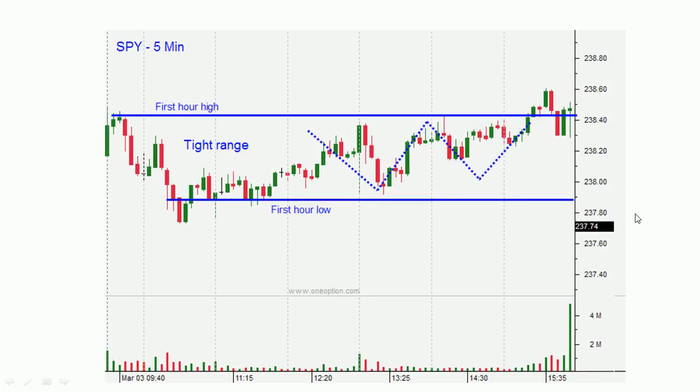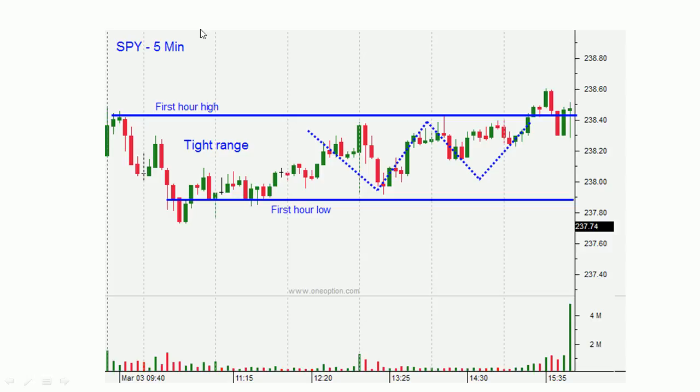Now here's another day where we have the first hour high and the first hour low. The market's trapped, and we've got a very, very narrow trading range here. It might be 4 or 5 S&P points the whole day. And all we have is this nervous chop back and forth. So that's going to be reflected in our position size reading, and we know that we're going to be trading smaller size on these days.